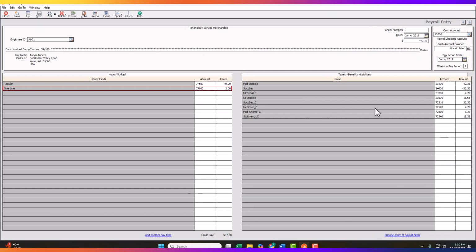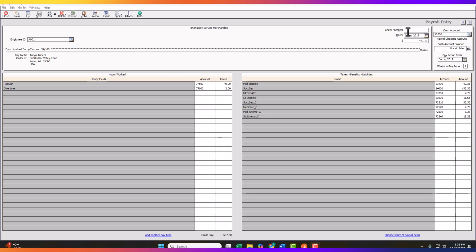Also, one thing to look at here when you look at this paycheck to Taryn Anders before we save it is that the distribution of accounts that you see here are not all posting to the same liability account. They're not all posting to the same expense account. Make sure that yours is not posting to the same account, because if it is, you're going to want to go back into your employee and company defaults area and make sure that you map those accounts correctly, and then click the OK button. So just something to watch out for. It's a very common mistake in the past.